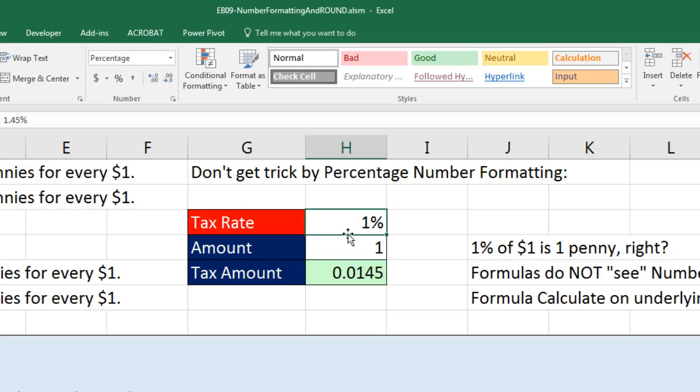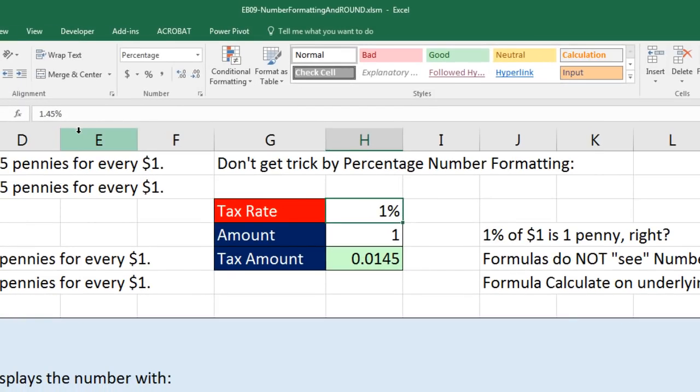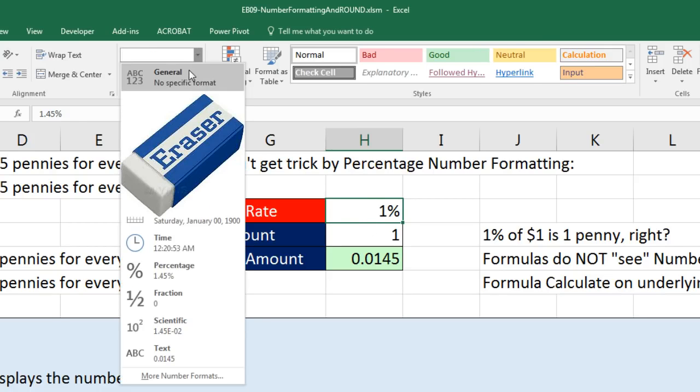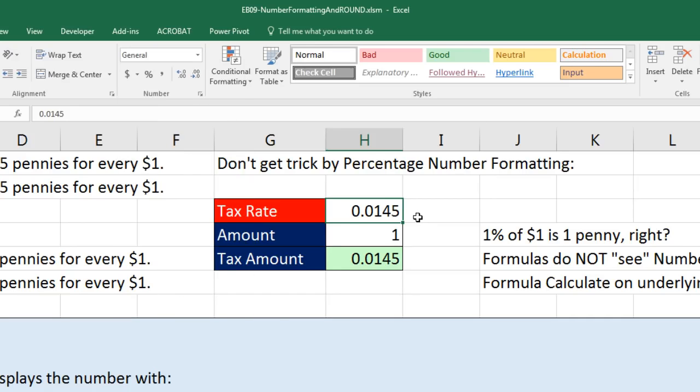If I click in this cell, now I can look up to the formula bar and see the percentage without the decimals decreased. If I wanted to see what's really in the cell, then I would use the general number formatting. Oh, there it is. Now I'm going to Control Z. Oftentimes, the tax rates, you really do want a percentage. So please go up and increase the decimals. What's wrong with this is that it's not communicating to the user of the spreadsheet the correct tax rate. The formulas don't get tricked, but the user might get tricked. I'm going to increase 1, 2.